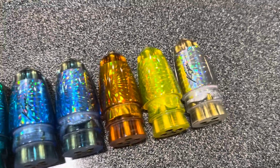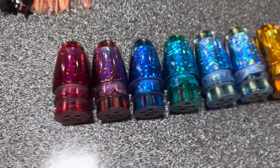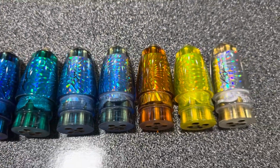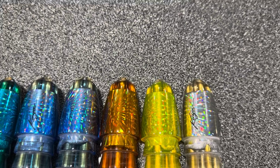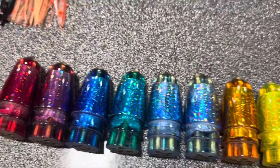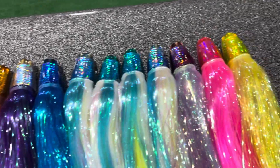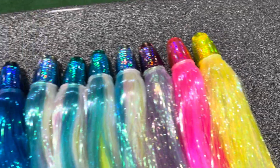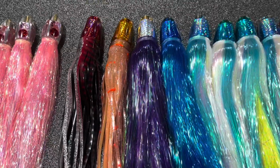You can see we have quite a few of them. We sell the Clean Sweeps in the 9-inch plus. We just can't keep them in stock. So actually in the next 3 weeks, you'll see some 9-inch plus bullets and jets come out. And we've ran out, I think, of all of these. It wasn't that long ago we got our last stash in. And so we have a lot of new inventory.